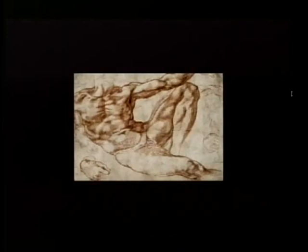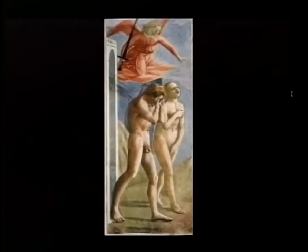Yeah. This drawing is in the Metropolitan. Really? Yeah, and it's about the size of a page. So it could be that he just scaled up this drawing just by eye. Okay, this is another drawing of the atom. And you could see sometimes he would have the hand drawn in separately so he could have a better detail. And he didn't draw the head because heads were not that important to him. It wasn't important. Right, okay.